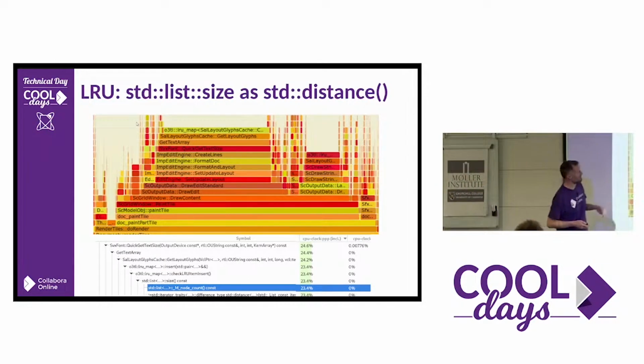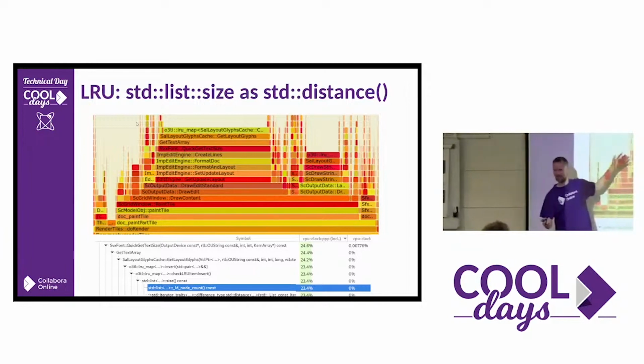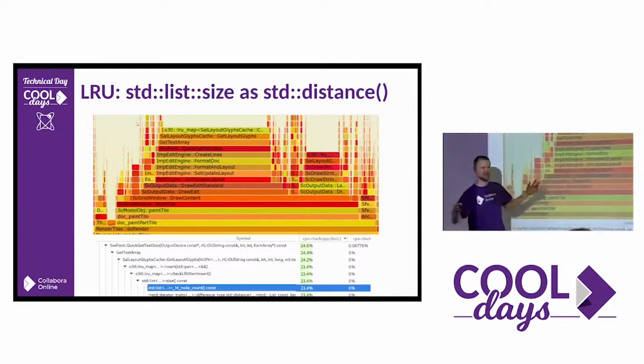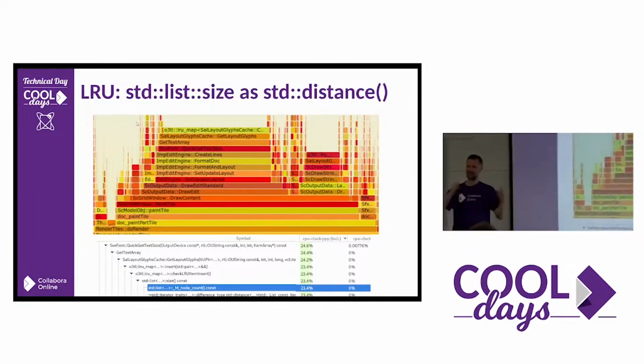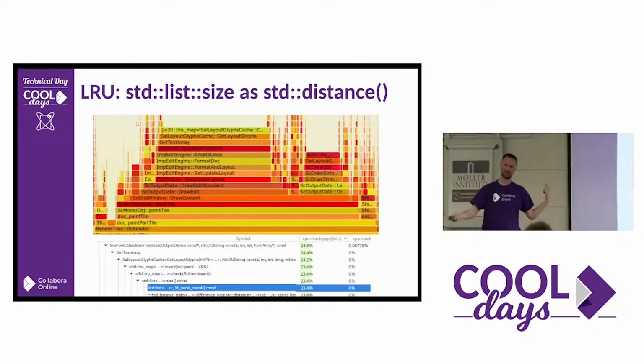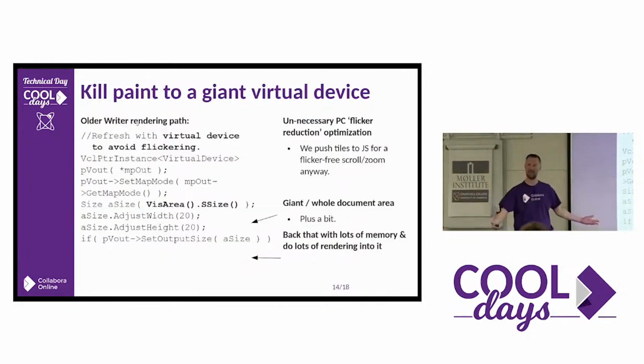This is a particularly funny one. This is where we're doing a lot of stuff here, drawing things, and probably it takes time to draw things, right? Like you'd expect that. Drawing is slow, except here it's mostly looking through the 10,000 item cache as a list to measure the length of the list to see if it's too long already and we should remove one item from the end. And that's not great. So anyway, good to have speed up caches all around the place.